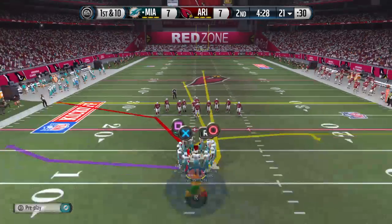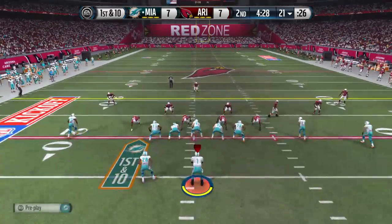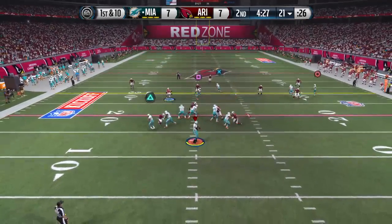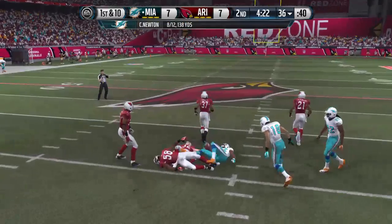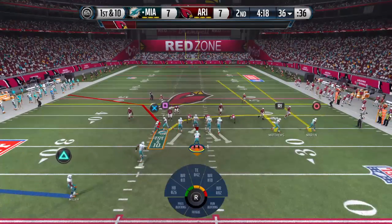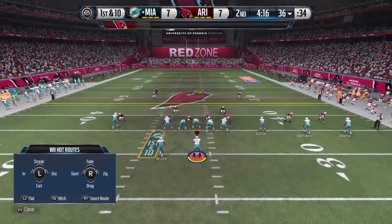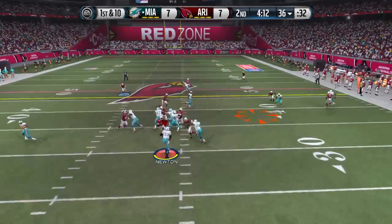The Dolphins come onto the field now for this next series. On this passing down, the defense comes out in the nickel. And there's Clay. Good yardage picked up on that call. They're back at the line after that catch for a first down. That's a nice job by the offense there. Get the first down, keep those chains moving, give yourself three more opportunities.